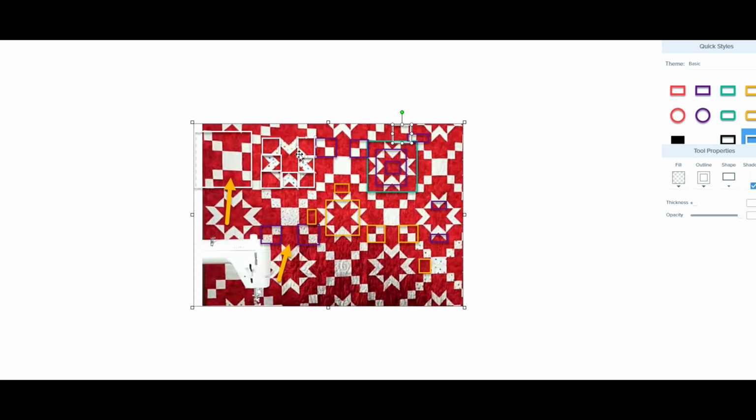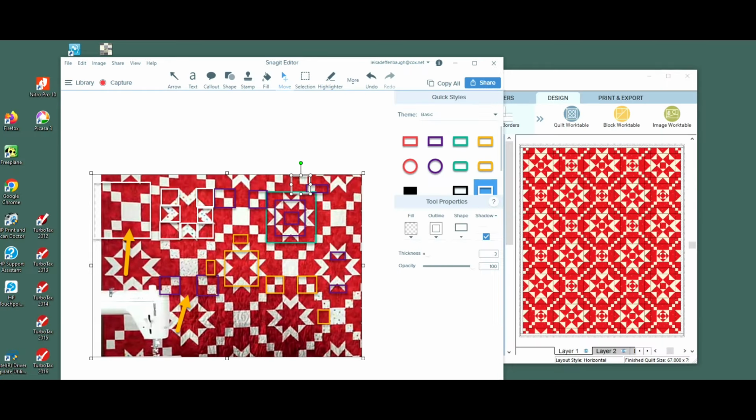So basically, if you can do flying geese, do a clipped corner, and do some 4 patches, you can make this quilt pretty easily. And it's a lot of pieces, to be sure. Now, I really like this pattern a lot, but I didn't like this big old clunky white for the most part. So I decided that I would see if I could make something of my own. Let me show you what I did.